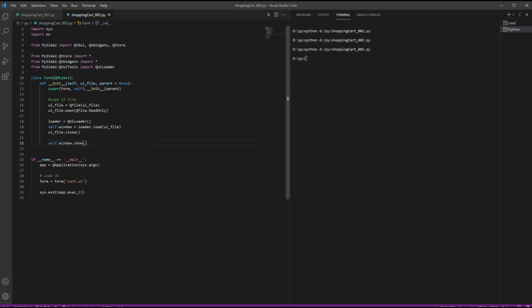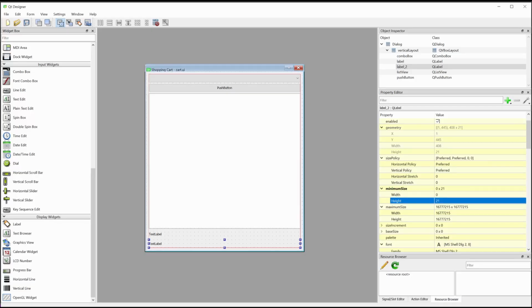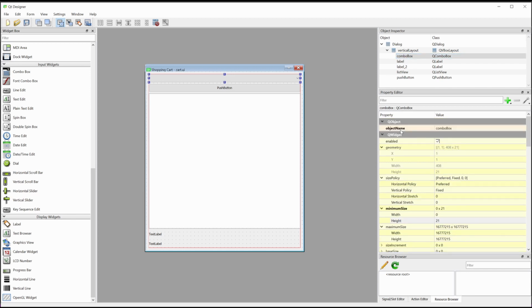So now, next thing, go back to our Qt Designer. Give things proper names. So the combo box. Its class or type is QComboBox. Its name right now that we'd refer to in coding is called comboBox. I don't like that name. So for the object name, we're going to change it to CMB for combo, and we're going to call it something like item list. So our cart item list.